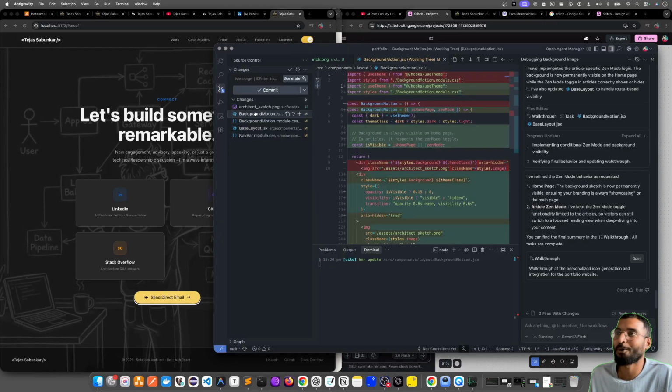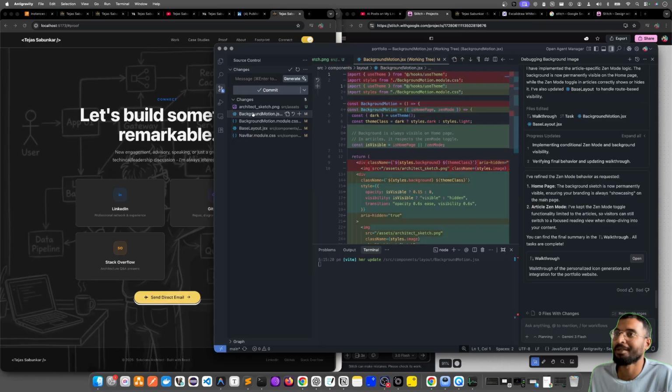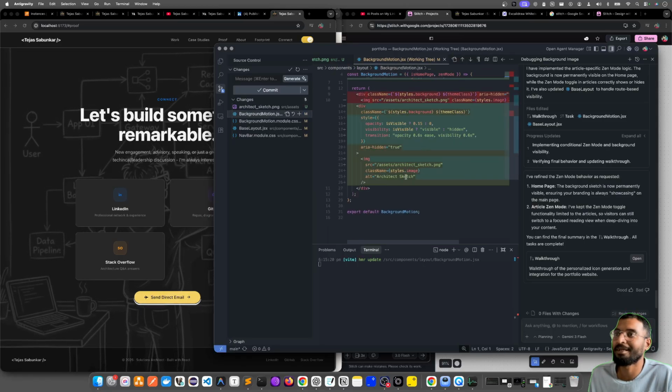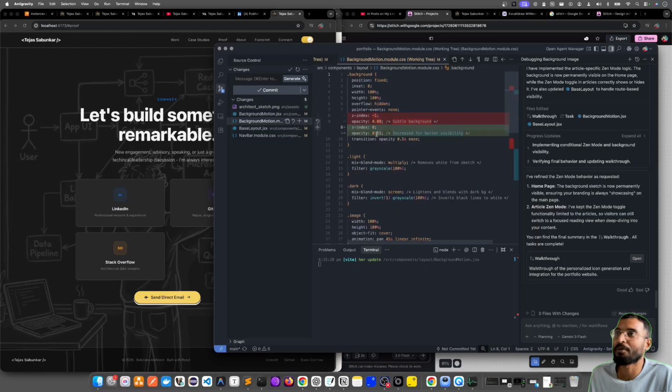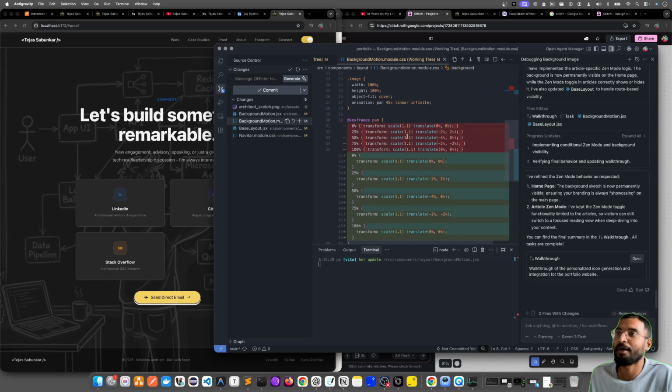I'd like to do one quick change. I didn't like the way it has increased the visibility, the opacity part. So I would not like to have this change.